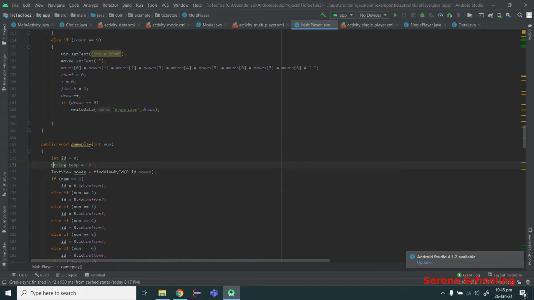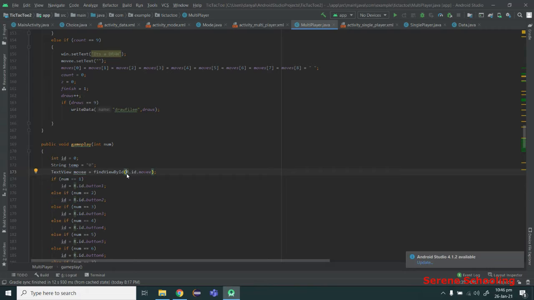So first I have created an int variable to store the ID. It will store the ID. Remember that to create an object we use the ID of the item we are working with, like this. So yeah, that's what we are going to do now.